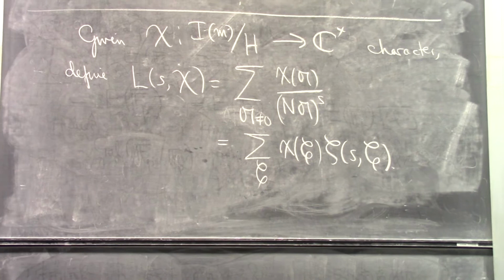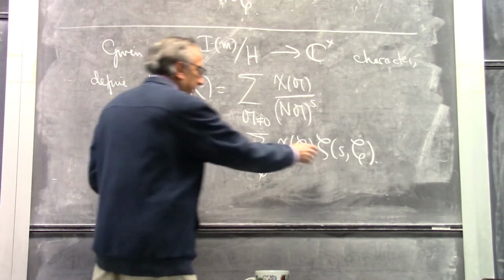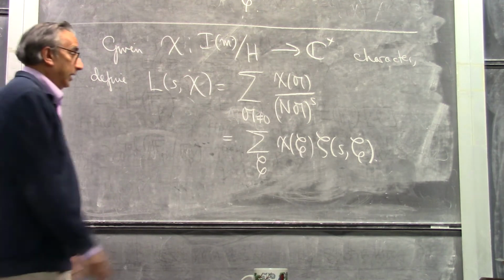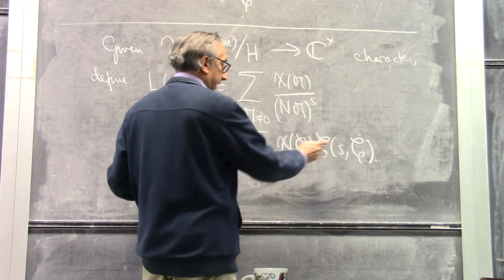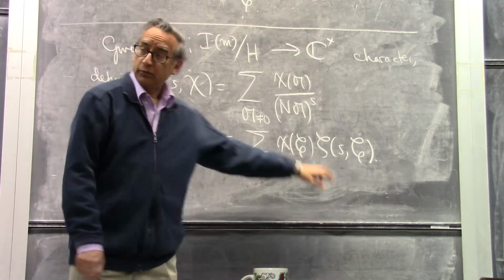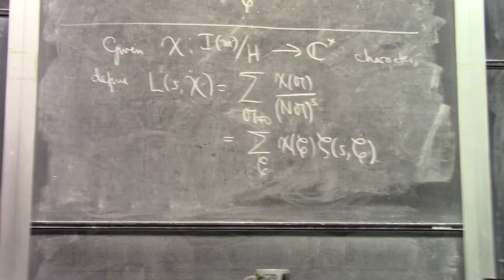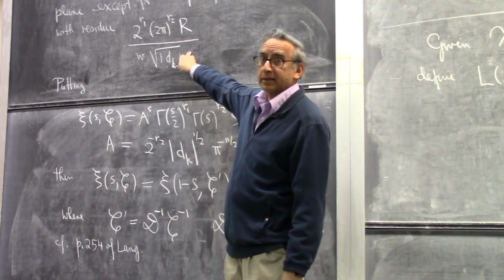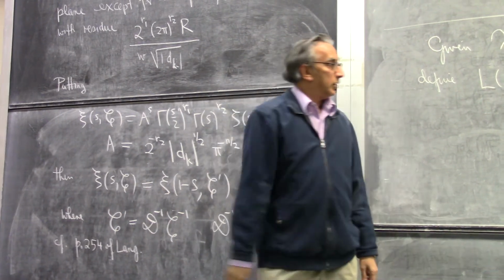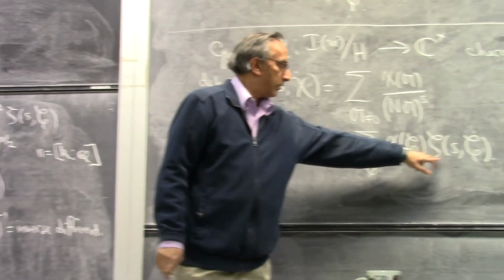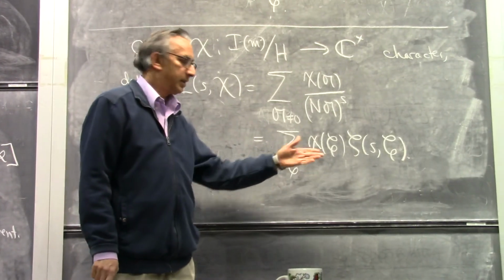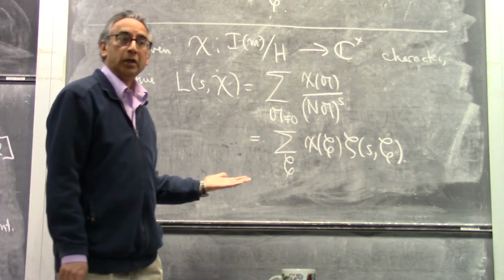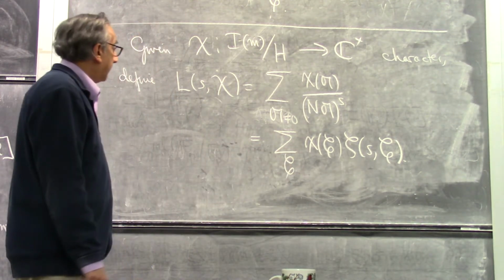Okay. So we know it's a finite sum, and when you add a finite number of analytic functions, you get an analytic function. The only problem point here is s equals 1, but the residue, as you can see, is the same here. The residue does not depend on the ideal class. Therefore, when you look at the sum, the residue comes outside, and the sum of chi of C is 0 if chi is a non-trivial character. Therefore, there's no pole if chi is non-trivial.